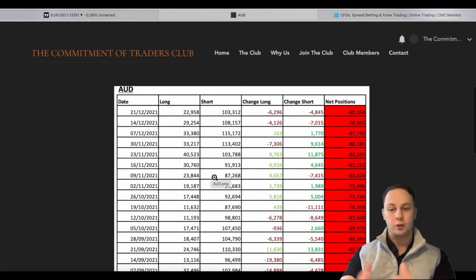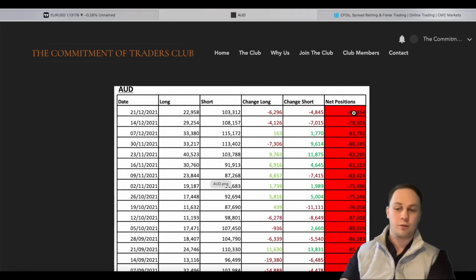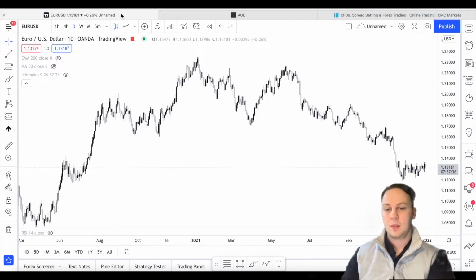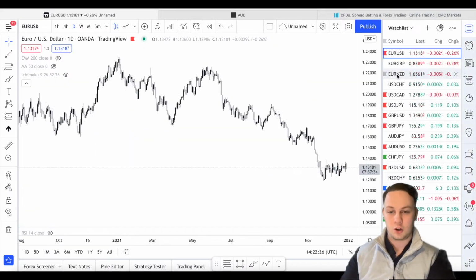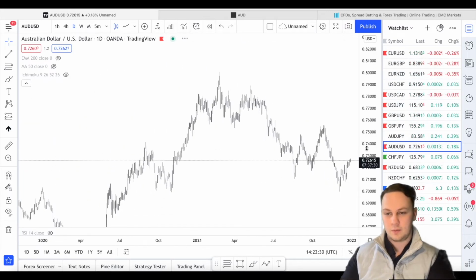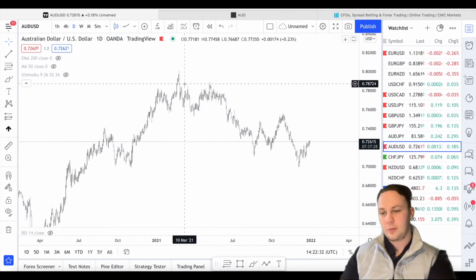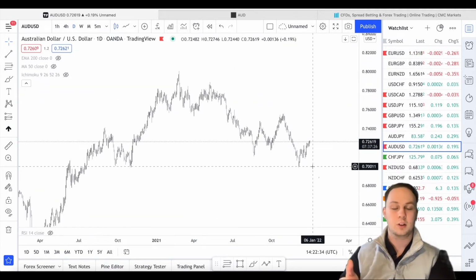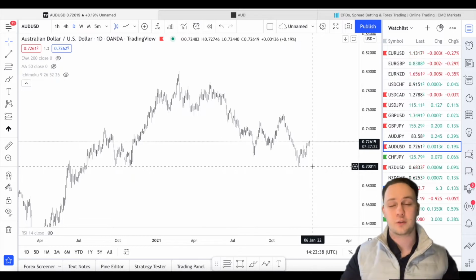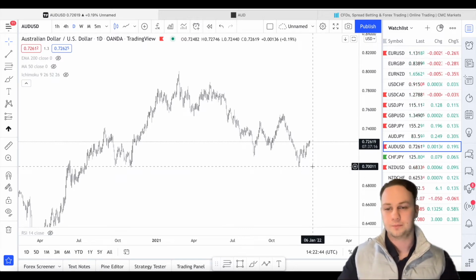Here, for example, we've got the Australian dollar. We can see that overall they're looking to sell the Australian dollar. We'll go over onto the Australian dollar chart. And we can see that from the 15th of March, price has been moving to the downside. Would you have known that? No, you would not. You need to understand, first of all, what the banks and institutions are doing in this game. Check out my previous videos as well.